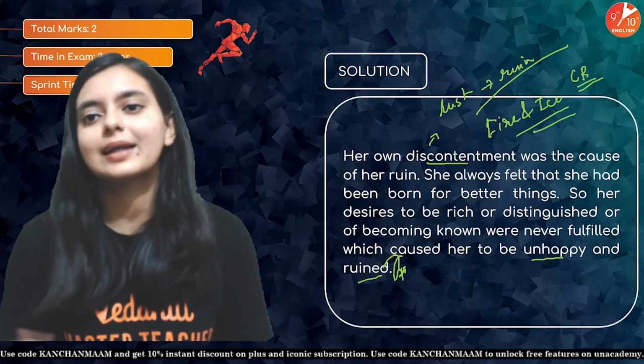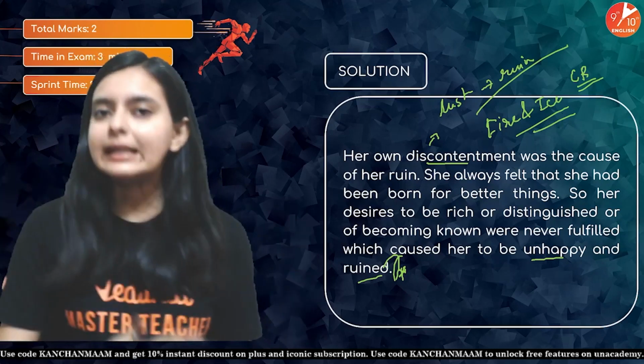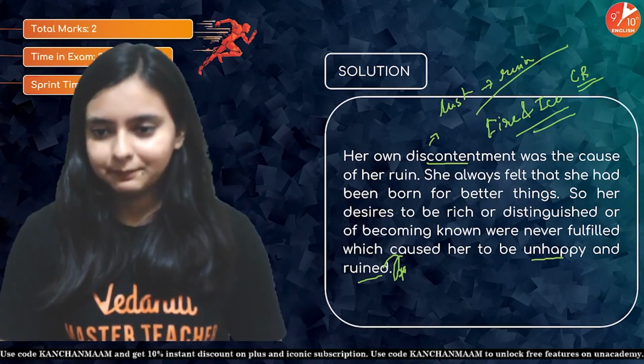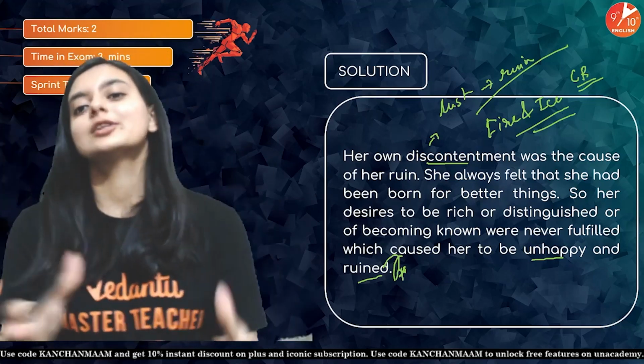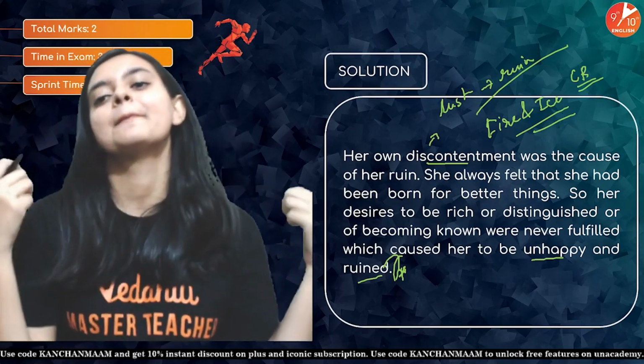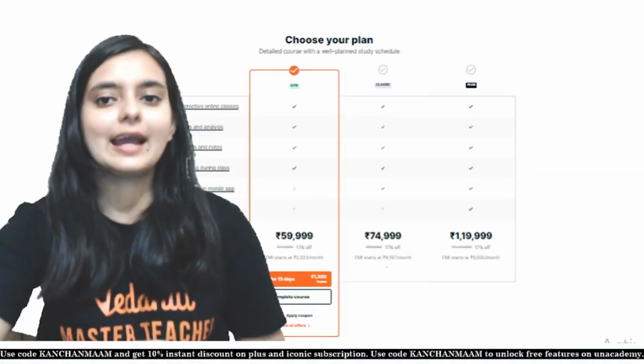You can just mention that in Fire and Ice also, the poet talked about how greed, excessive greed, leads to the destruction, and it could be the cause for the end of the world. And this discontent was the cause of the end of Matilda's happy life, or a contented and satisfied life.